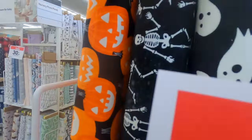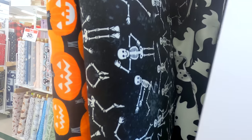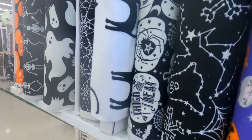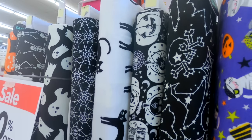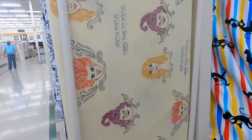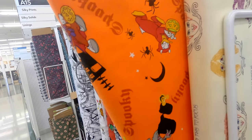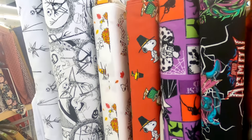We have some flannel fabrics — they were 30% off. Love the little kitty cats for all you cat lovers out there, and more cat fabric. I love the movie Hocus Pocus; this is one of my favorite fabrics that I saw — such a cult classic Halloween movie. And Snoopy! And Disney — huge fan of Disney. I loved this one; it's another favorite of mine. Probably these two were like my top two favorites. Of course we got Snoopy from Peanuts.